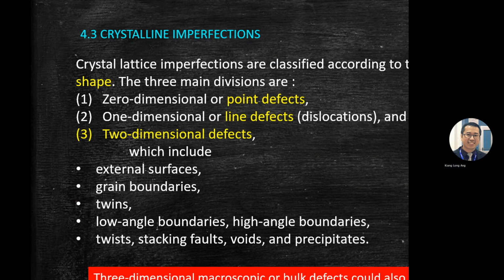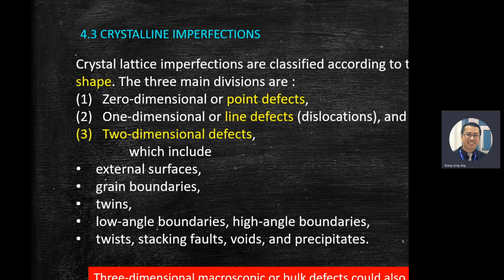Okay. Now we know that we are studying metals. So metals consist of crystal structures. We have covered 3 main types of crystal structure: BCC, FCC, HCP. Then when we talk about imperfection or defect, we can classify them according to their geometry and shape. There are many ways of categorizing items, but in this case, for imperfection or defect, we focus on geometry and shape.